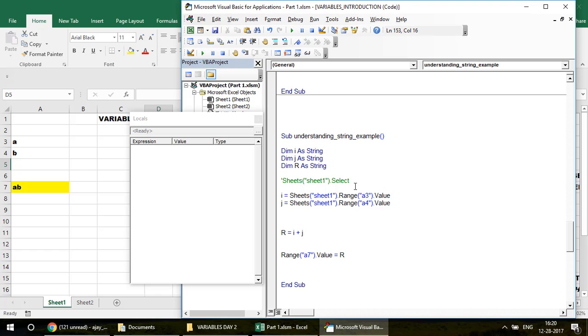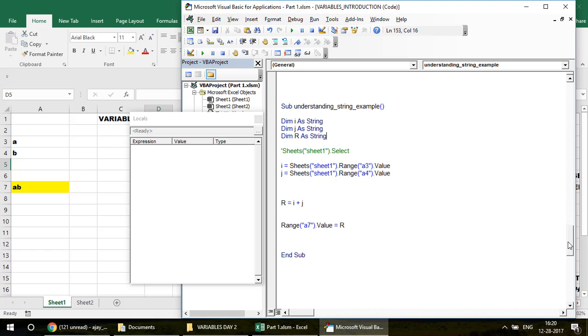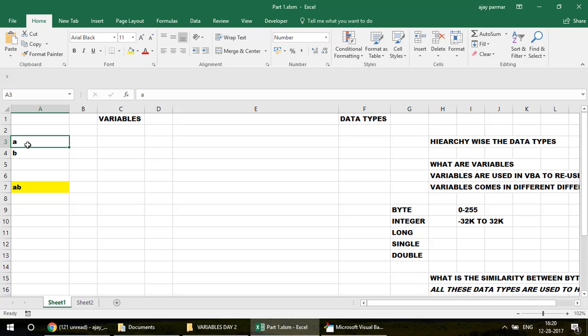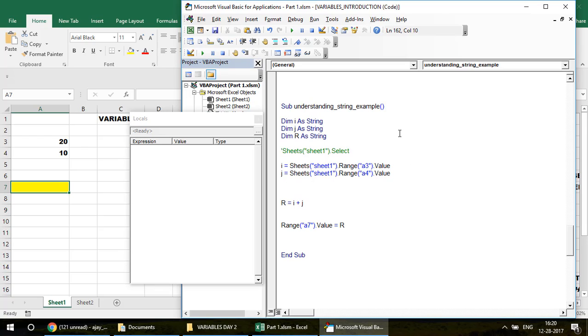Okay, now what I do, guys, is I go here and say that this is 2, 20 and this is 10. Okay, and we delete this. Now you have to tell me, if I run the same code, and I'm not going to make any changes over here, what will happen? What are you going to see, error or value?